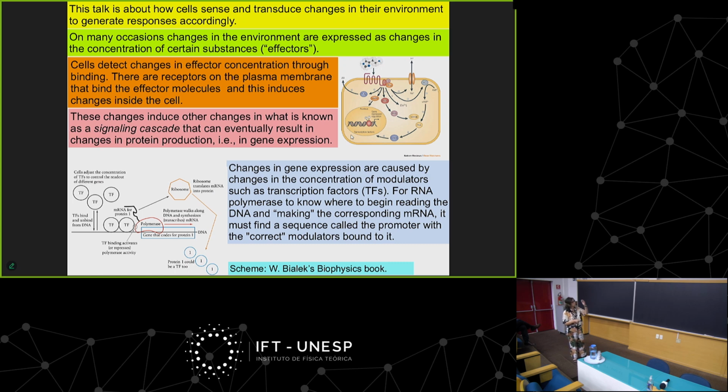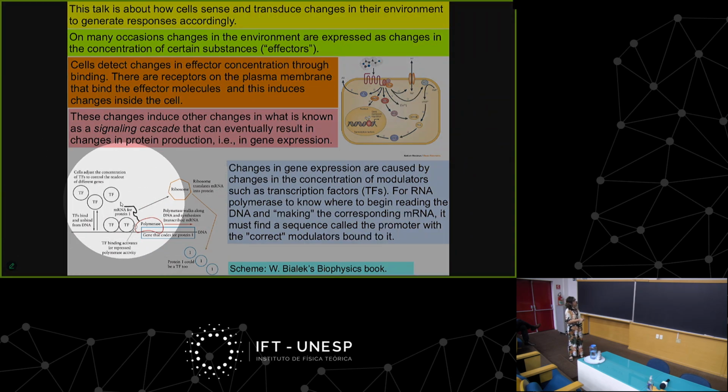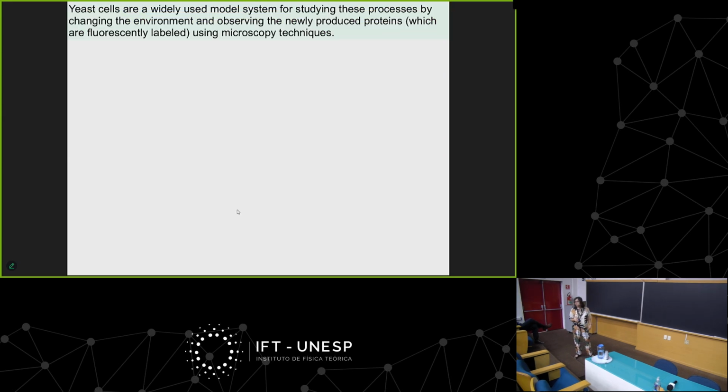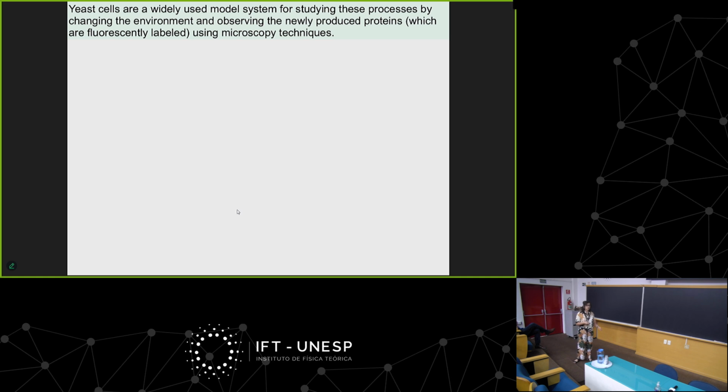Then I'm going to show a little bit more realistic one from a book by Bill Bialek, where the transcription factors are bound, helping the polymerase start the readout of the genetic information. Anyway, the gene expression you can change by changing the transcription factors, which are very specific, some of them inside the nucleus in the case of these types of cells.